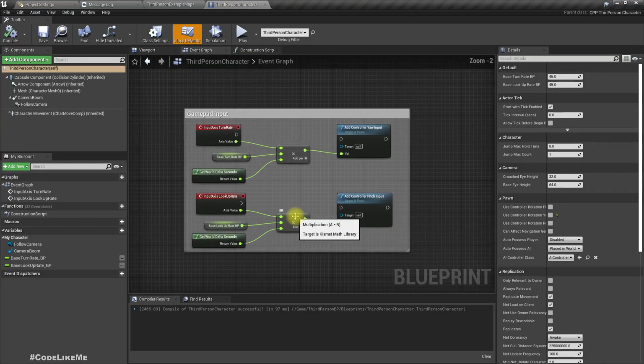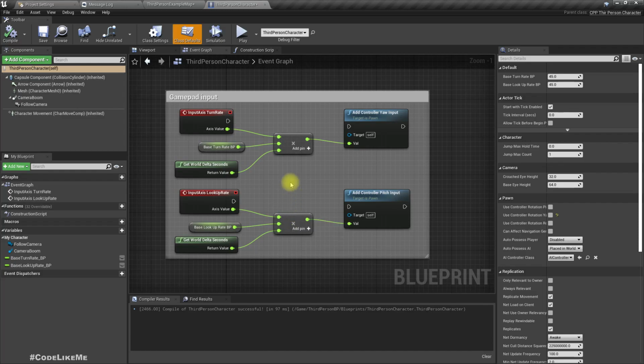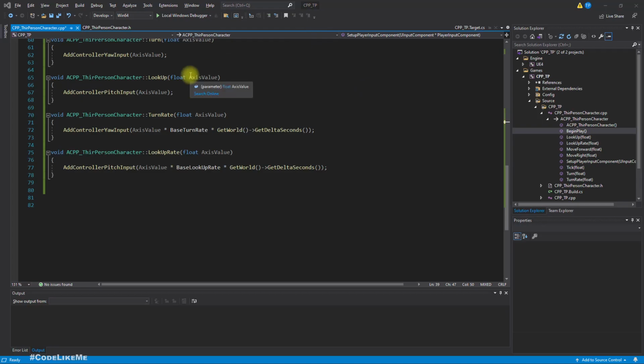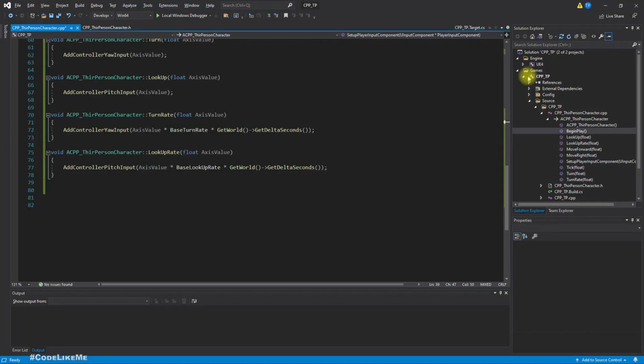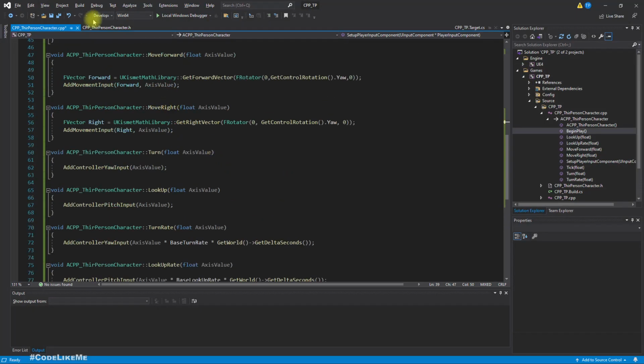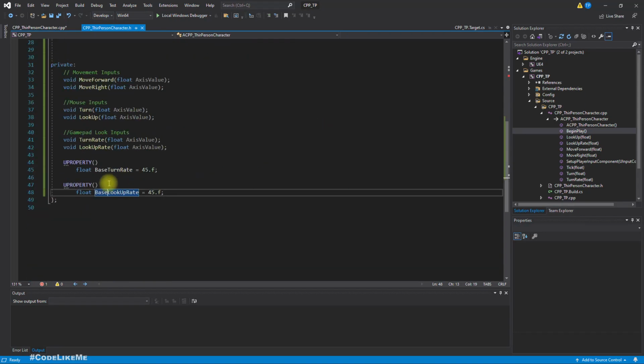But I don't have, I do. Yeah, one more thing. So even though I have added the base turn rate, it's already visible here. So actually we can do some stuff with this U property.